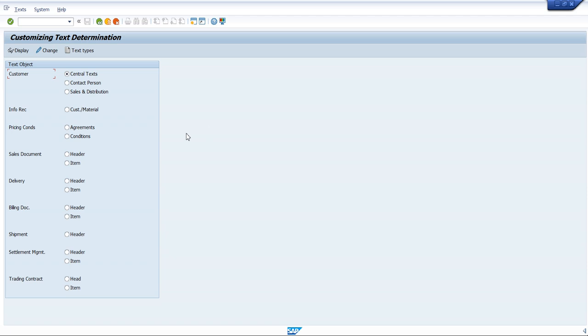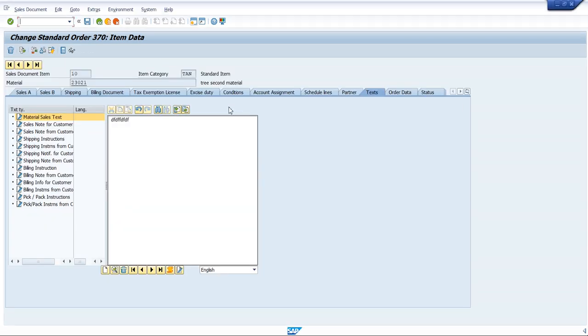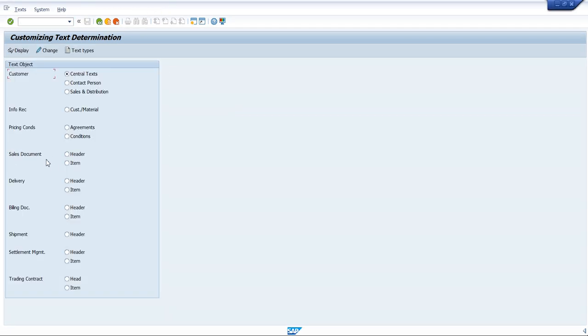Right. So here you can see what text objects we have. All the text objects are available here. The sales document, delivery, billing, everything is available here. Now we just open the sales document, so we can go with the sales document. But this configuration is common for all things, even for the business partner, you can maintain that. Mostly we will be using it in sales, delivery or billing. In these three documents only we will use it most, because there we need to give a lot of information. It makes sense.